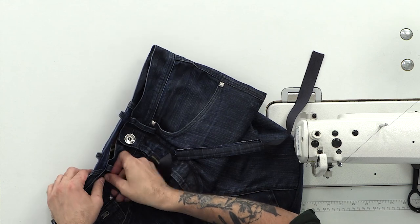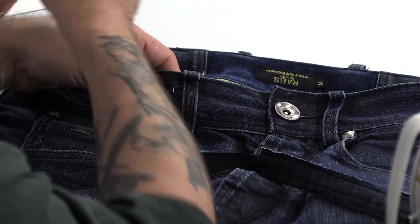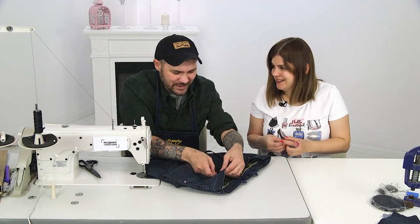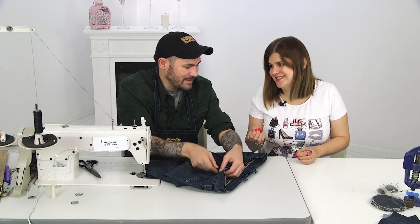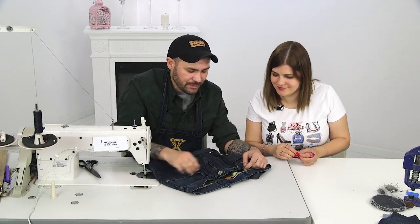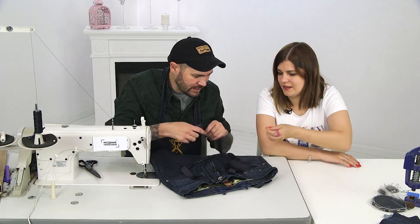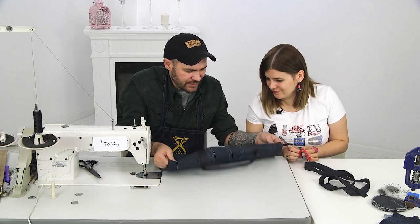So you align the handles with these loops, like so. We've pinned the handles here, and now we need to stitch them. Next we unpin, refold and restitch to the top. Give me the large handle — we will wear it over the shoulder so that it looks nice. So we need to stitch it somewhere near the belt.